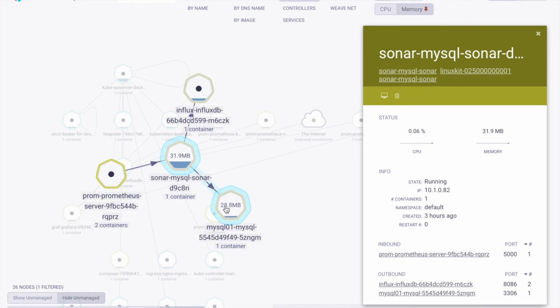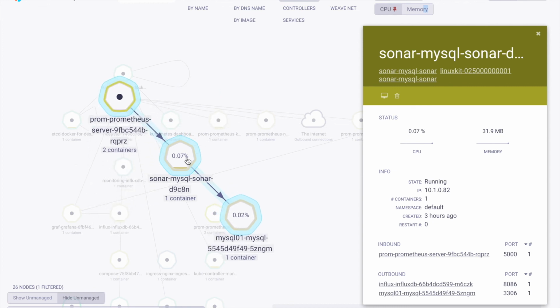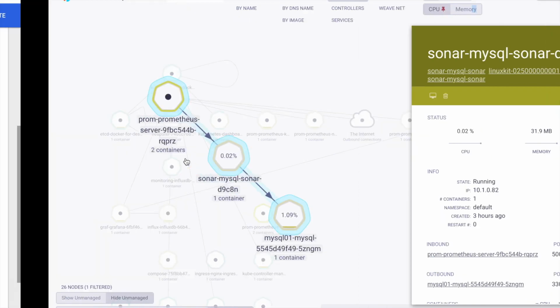Now, if we look at CPU and memory resources, you see here there is not really much going on, simply because there are not so many metrics, but the sidecar is very performance efficient. So now we only have Prometheus, and Sonar is exposing data to Prometheus only, so no Akumuli or InfluxDB.